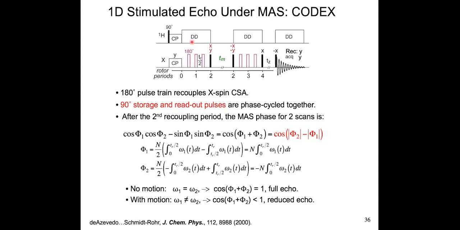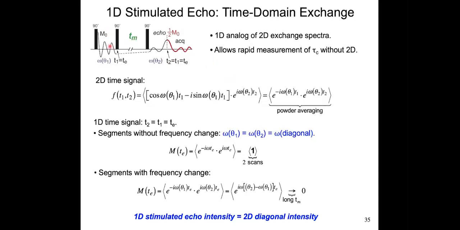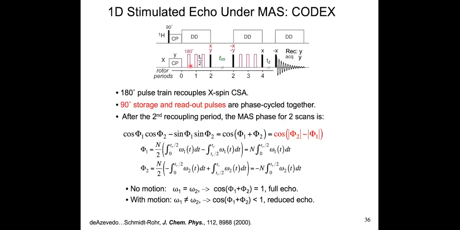So this is Klaus's experiment where he has these pi pulses coming out in a REDOR fashion, except that it's just one channel, not involving two channels. Every half rotor period, you have a pi pulse, and this will recouple the CSA. Great, that's all I wanted to do. I want to encode the chemical shift anisotropy, and then I want to do it again in the second half. So this is meant to be equivalent to the static situation that already has the CSA. Now I just need to put these pi pulses in to generate the CSA.